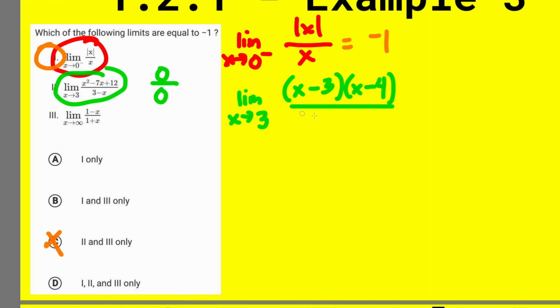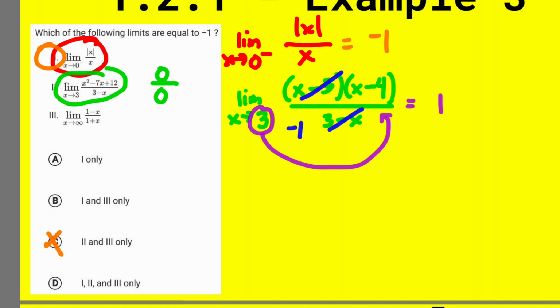Divided by 3 minus x. The x minus 3 and 3 minus x will cancel to be -1, so I'm just going to put a -1 in here. And then you have x minus 4 over -1. You can do direct substitution now, so again, it's throwing it right back into that stuff from 112. 3 minus 4 is -1, divided by -1 is +1, so it's definitely not going to be Roman numeral 2. So it cannot be this, so it's between these two now.